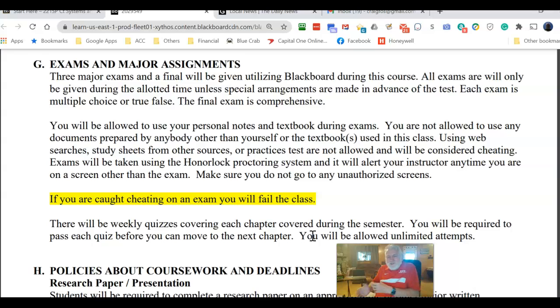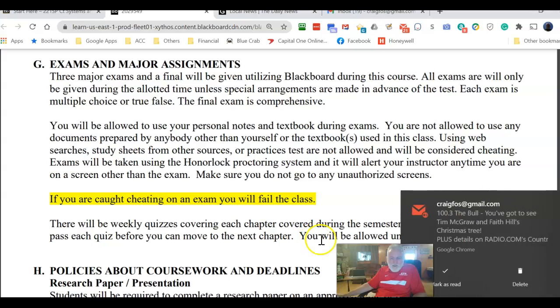And the reason for this is you don't want to use part of your 50 minutes finding the document, especially your textbook if you've got to go somewhere and log in, and that may take some time. So do it right before you log into Blackboard, or you can do it after you've logged into Blackboard, right before you hit the start button for the exam, and before you go through that Honorlock system.